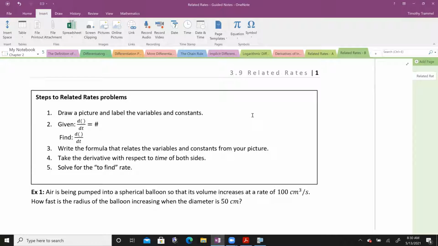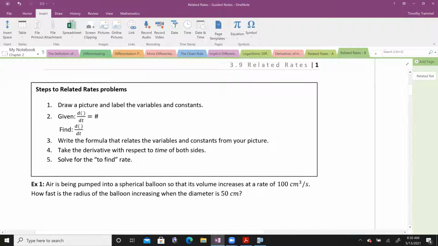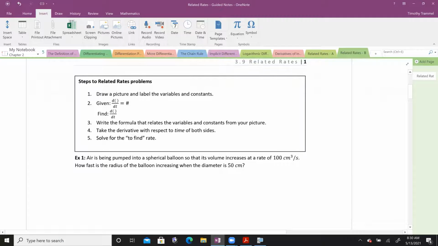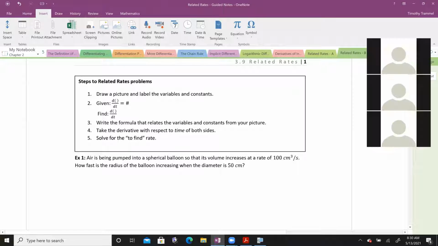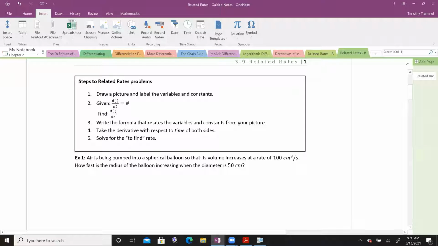Today we are going to cover related rates, and this is going to be one of our tougher sections because it's an application section, but it's also going to be one of our more interesting sections because it's an application section. But we're going to spend at least 2 or 3 days going over this in hopes that we can make this as easy as possible. Okay. But let's take a look at our procedure here that we're going to follow on all these.